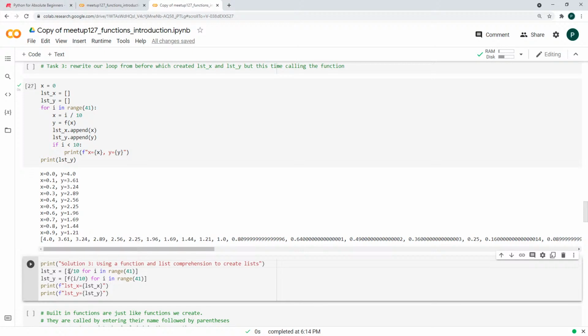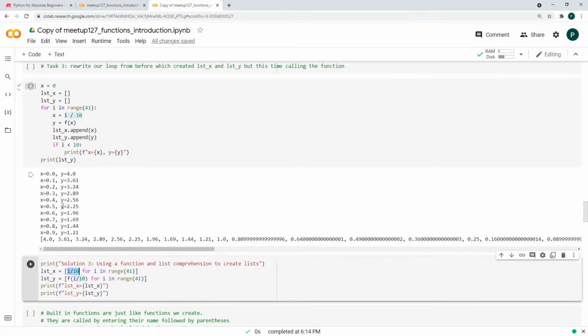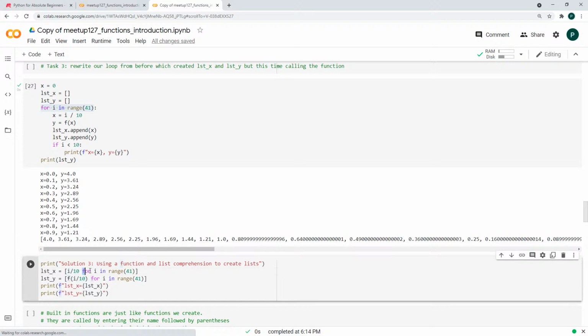So they've created this syntax where you create a list, in this case with square brackets, those square brackets up here. We have a formula for what we want to store in there, i on 10. Where does i come from? i comes from our for loop designator, and so you put the for loop in here.